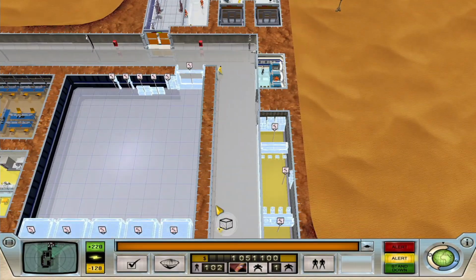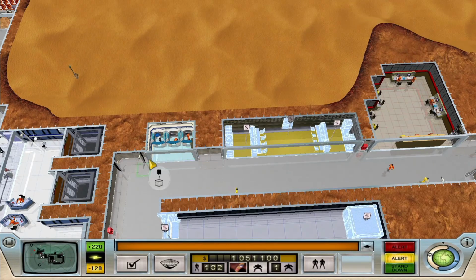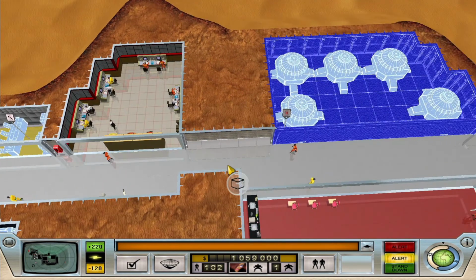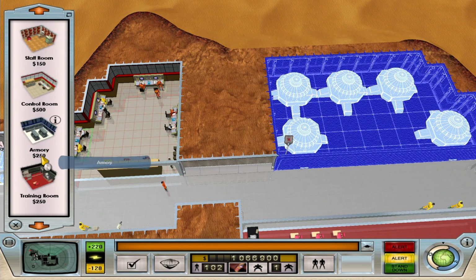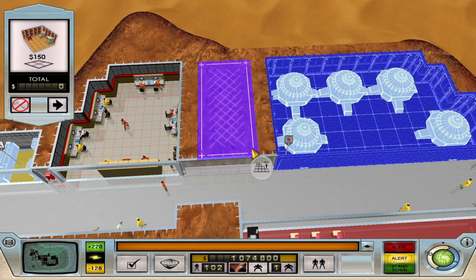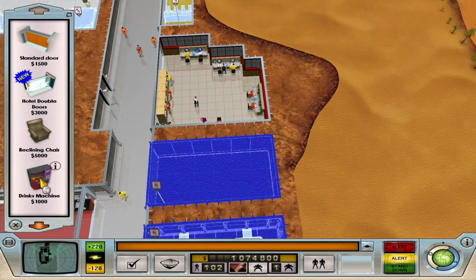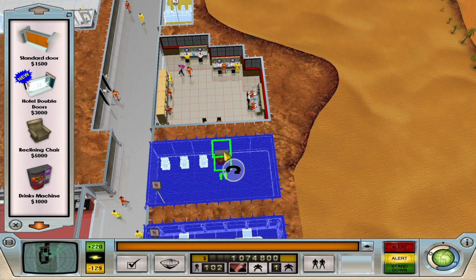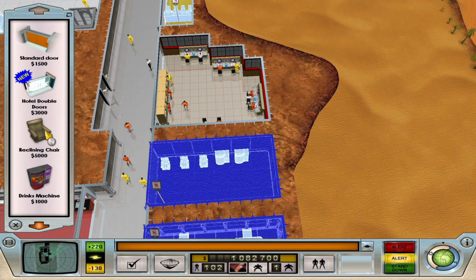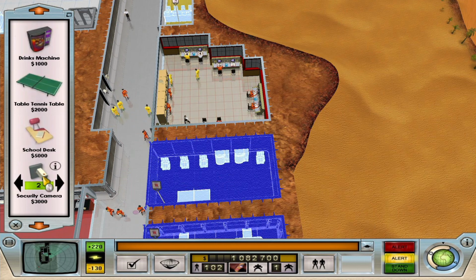So that's all being built. And then actually what we could do is put a nice little staff room here, like this, for all the people who are working in the control area. So we'll put in some stuff like that. Drinks machine, another thingy over there. Put in a like that.